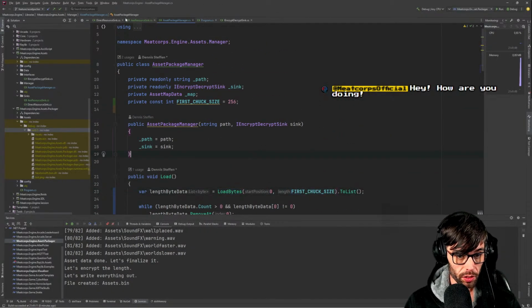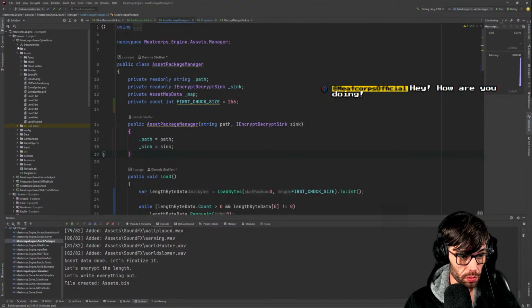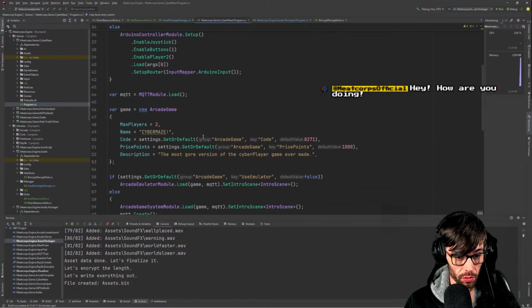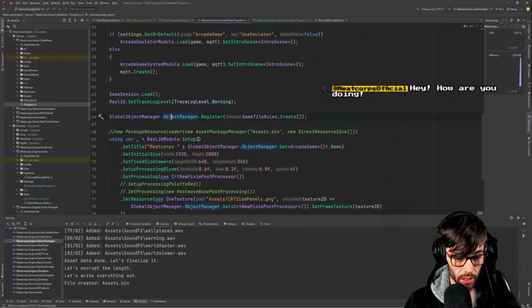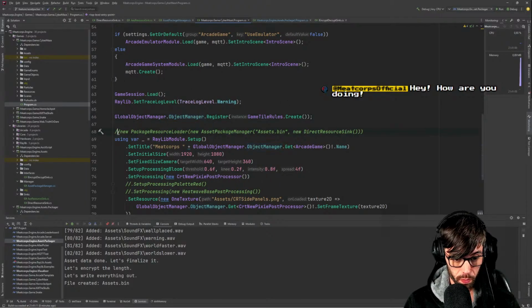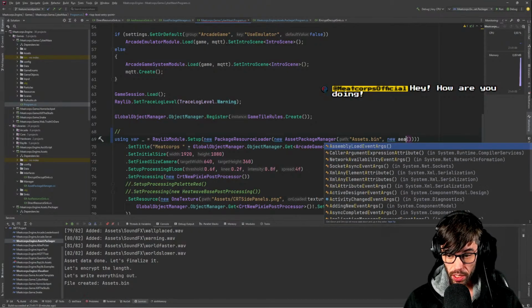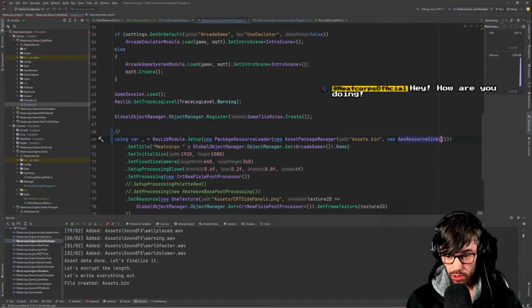Then what we want to do is go to cybermaze, and we want to make sure that we are loading in the new package resource loader. Yes. Oh yeah, that's just this. There you go. And then we're using the AES resource sync with the password.